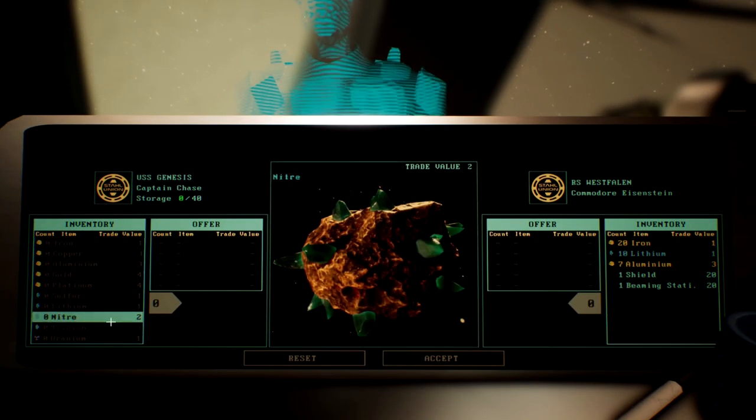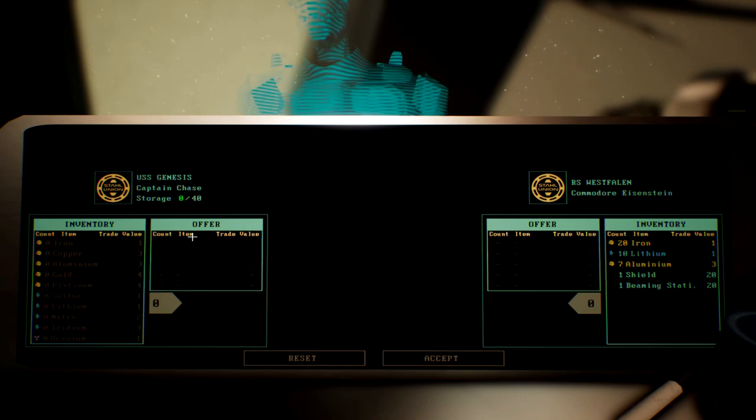Okie dokie, but hello, Mr. Merchant. I'm in dire need of iron, my friend, and I have, well, what do I have to offer?